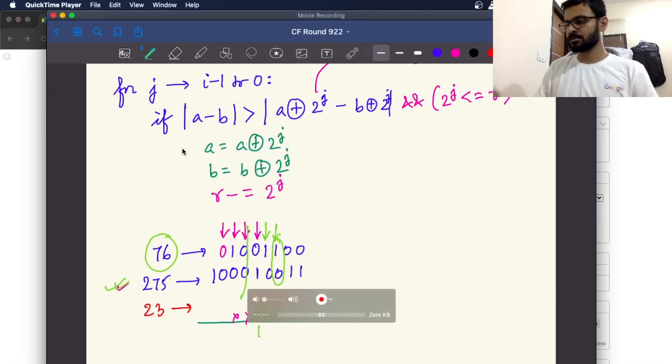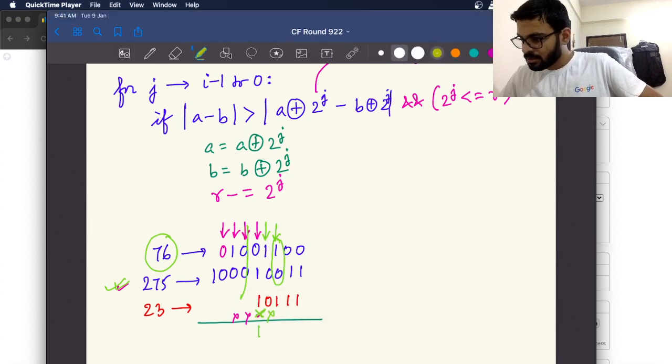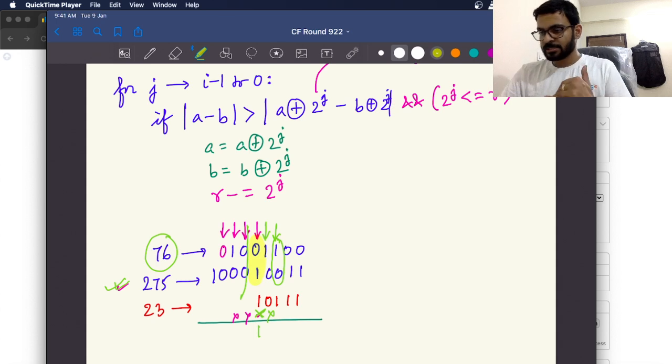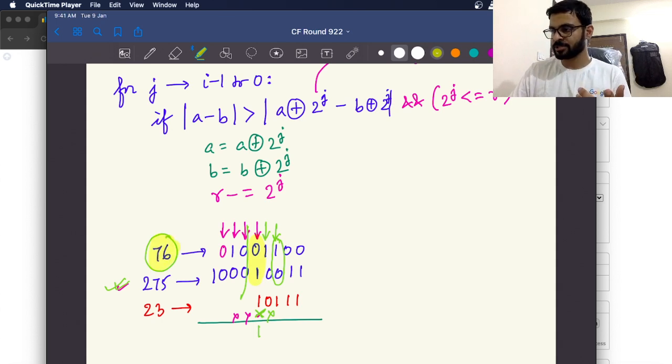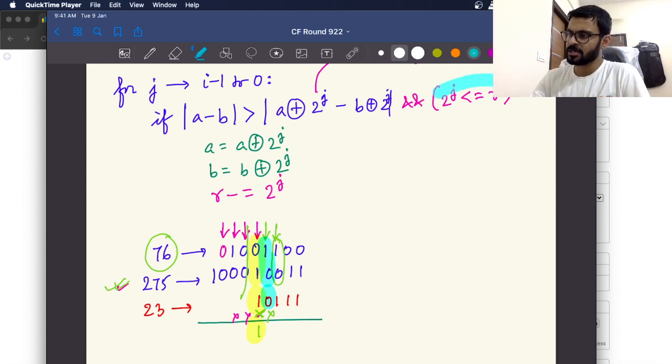But let us change it a bit. So I changed it to 275 and 76. Now this is the first thing we can change. The lesser number has a lesser bit, 0. So I will change it. I have the quota to change it, so I will change it over here. Next one I cannot change. I am marking it with a different color because of this 0. I cannot change. And anyway, I will not choose to change that as well. But if I would have liked to change, I could not change due to this. And so on.